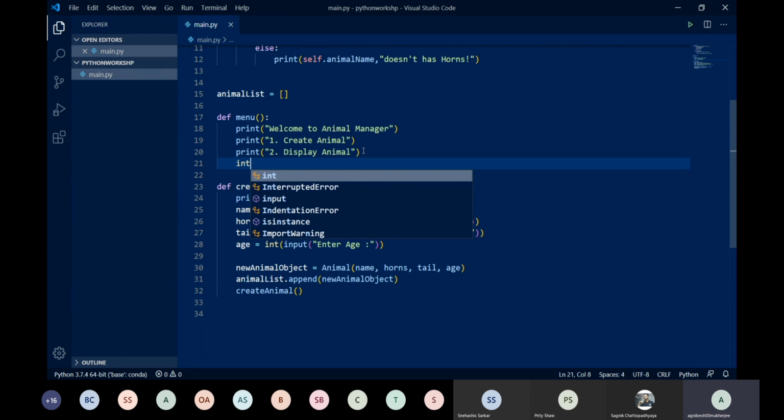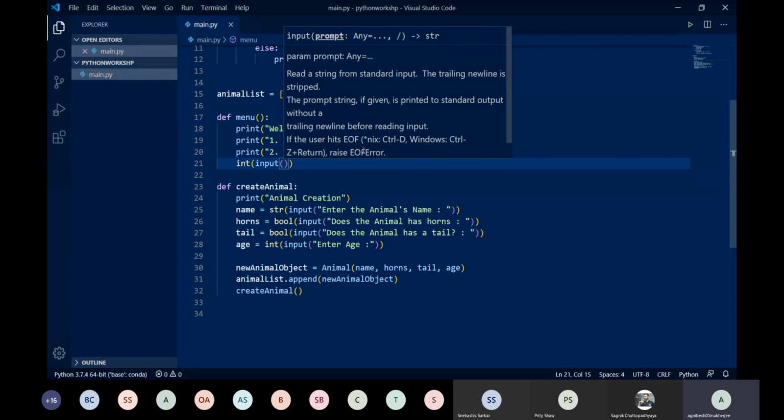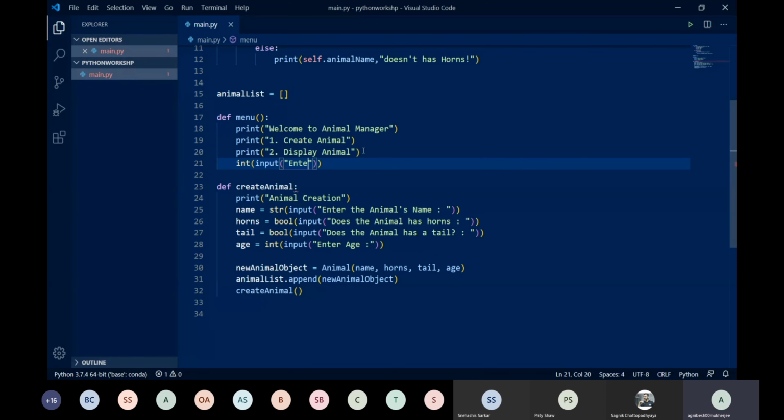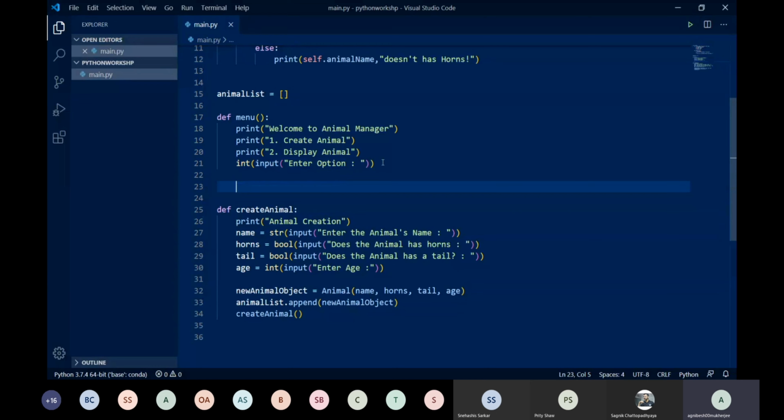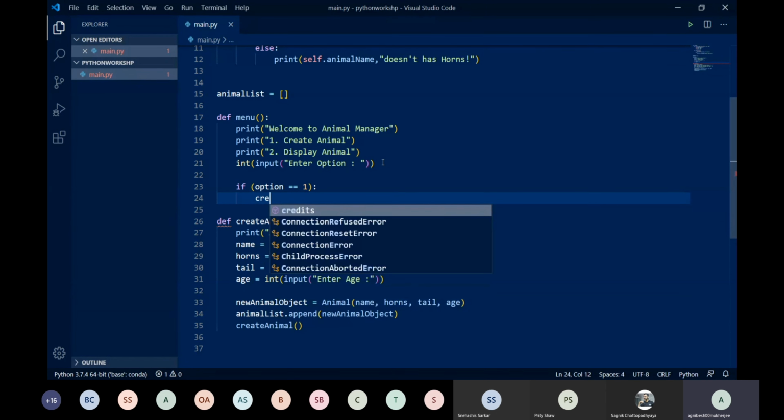Then I'm going to take the input. And if option 1 is selected, then it will just call the create animal function.